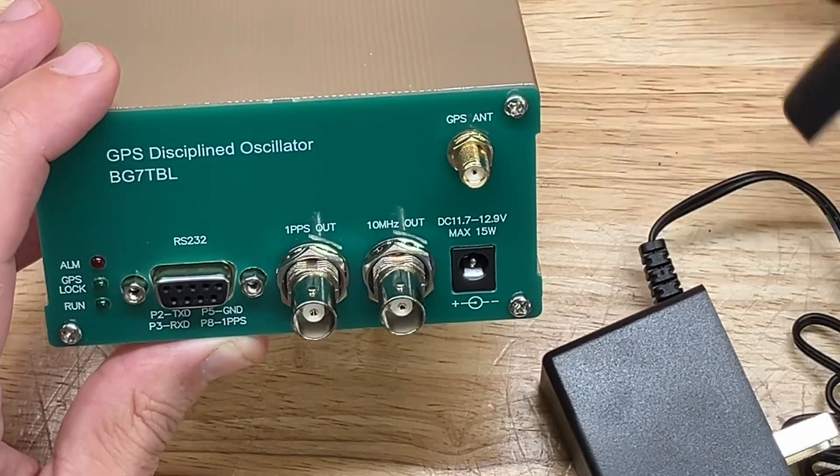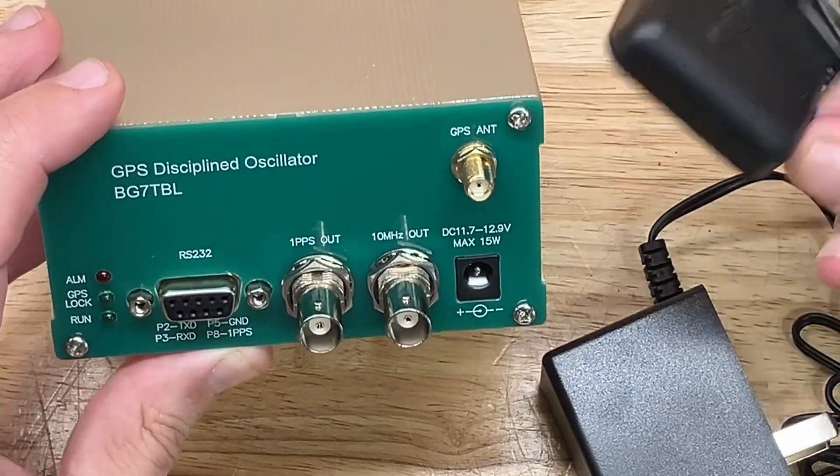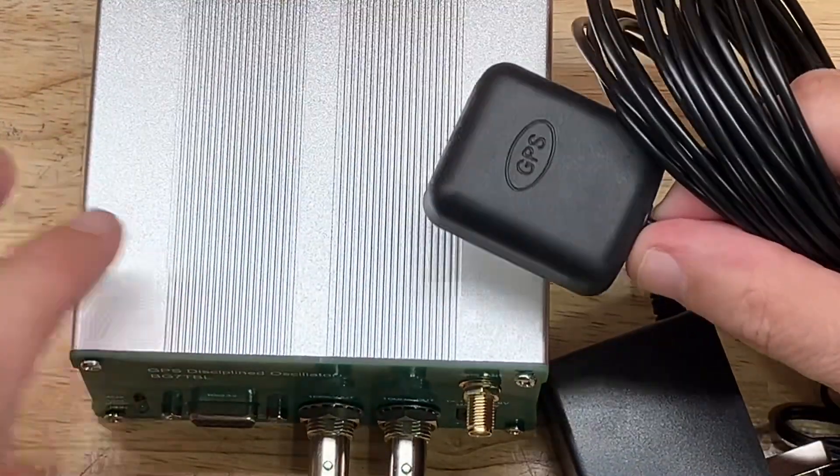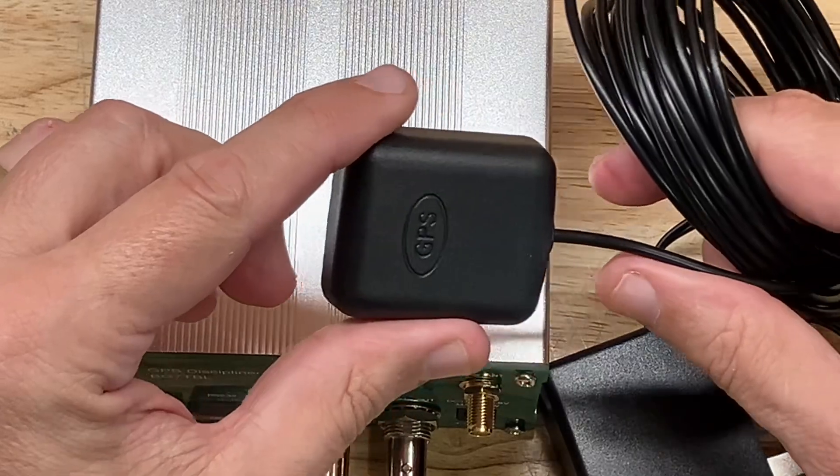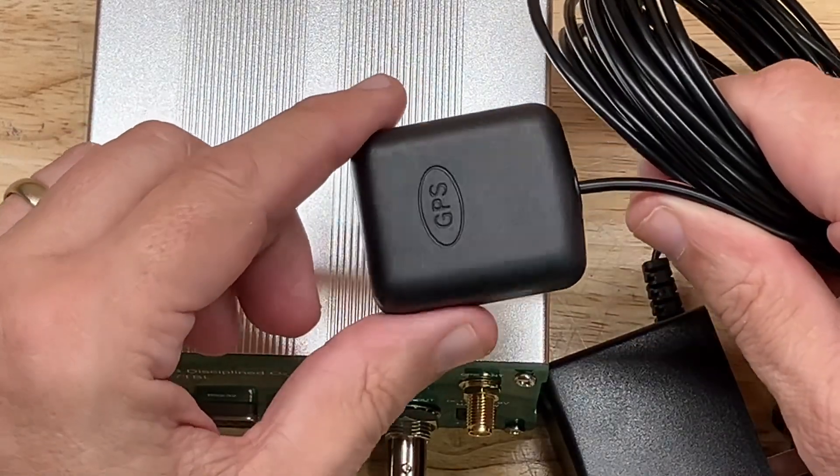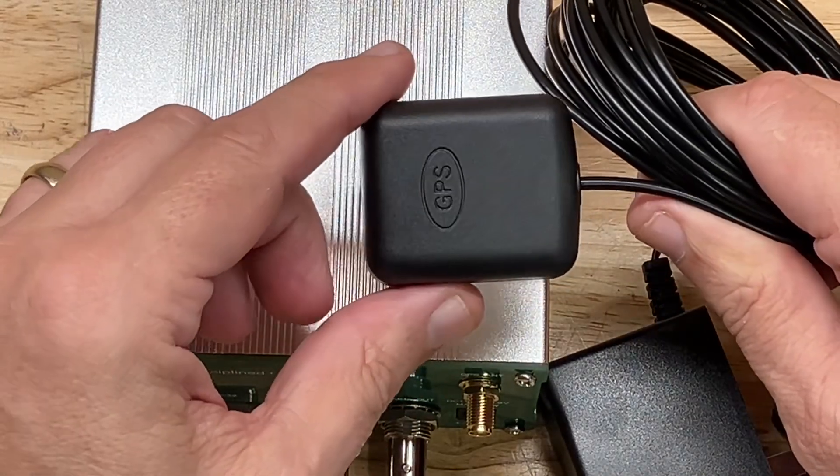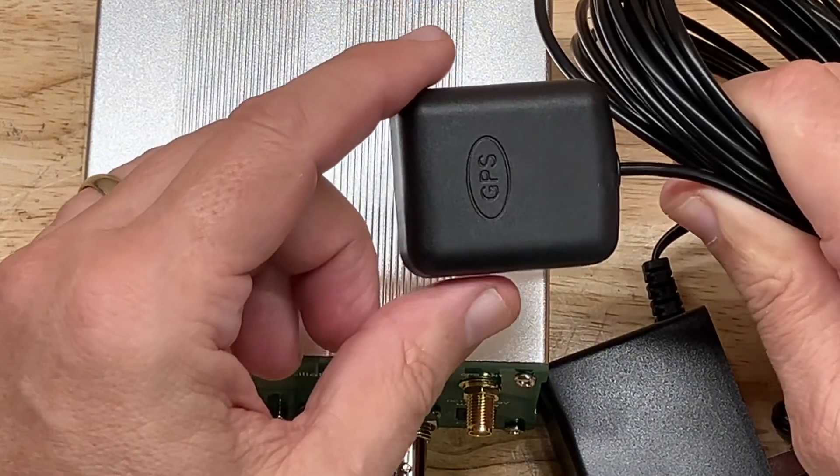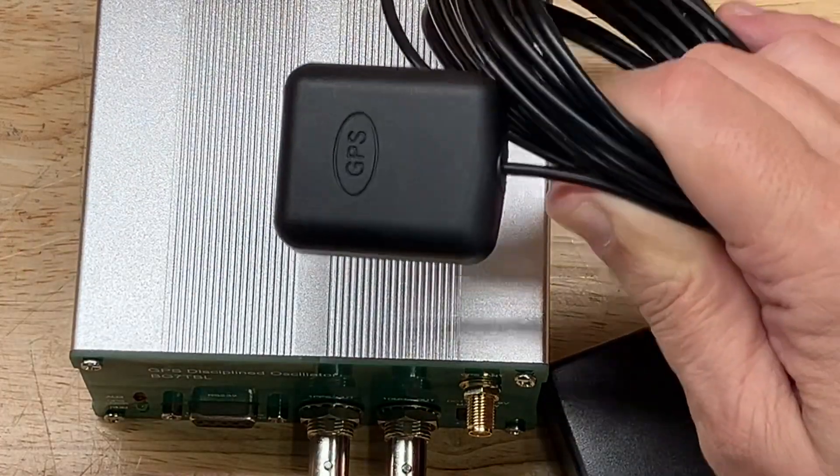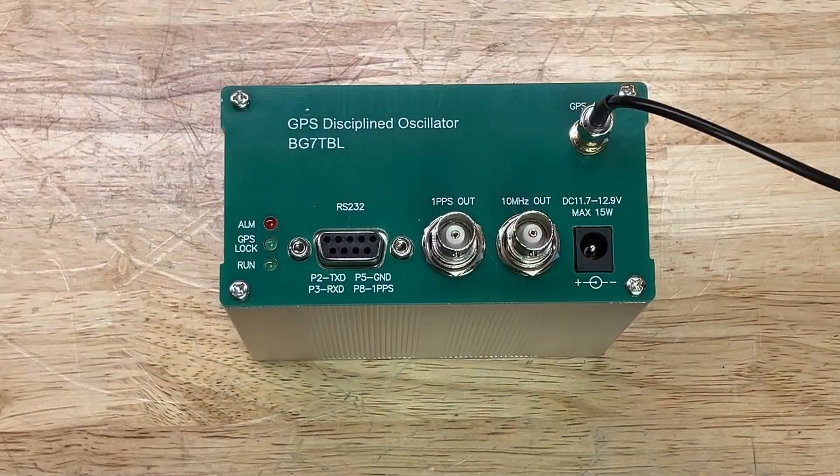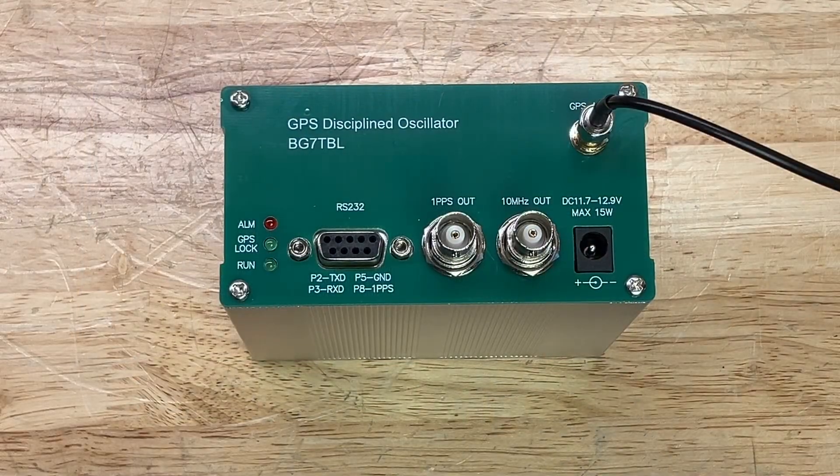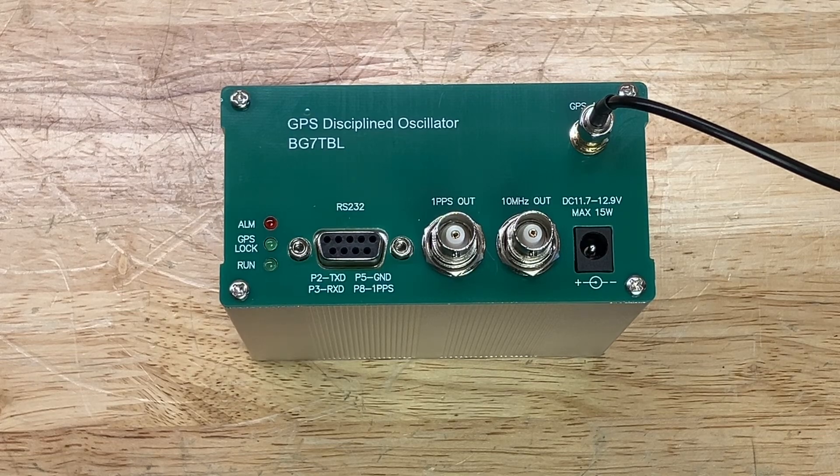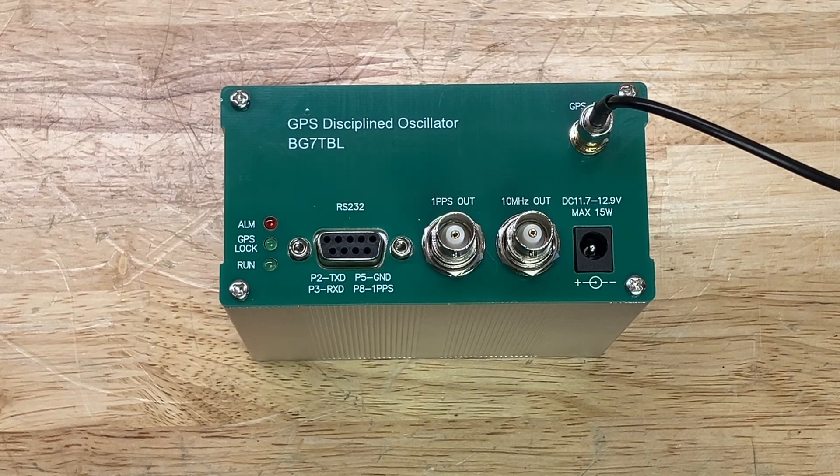So I'm assuming that this antenna is supposed to go on the roof of your house, which is my least favorite place to be, but I'm going to go attempt to do that now. And I'll come back when I've installed the antenna up on the roof. So I didn't fall off the roof. So that's a good thing.